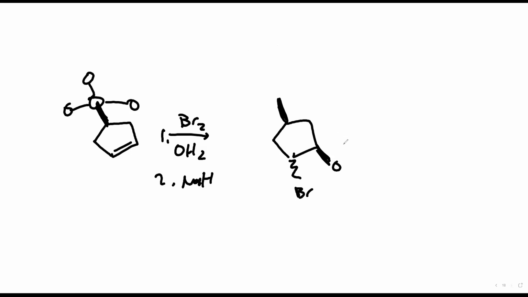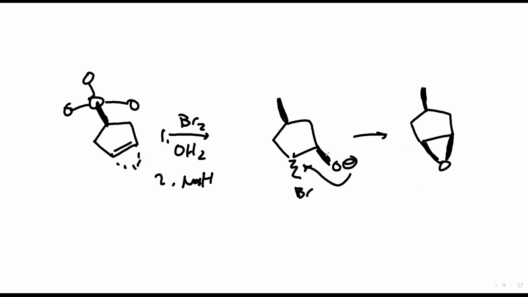Now, when we deprotonate this and close onto that carbon there, guess what? We form the paradoxical product. This doesn't make any sense at all, right? How in the world do I form this epoxide here that's on the same face as the methyl? It's because we first took advantage of the bromine forming on the underface, and then had the alcohol add on the upper face. It was forced to, and then closed in like that.